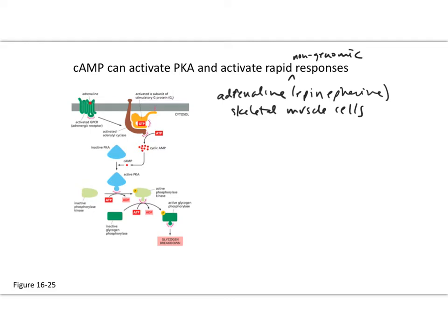So as you can see, we start off over here with our ligand, which is adrenaline, and it binds the GPCR. In particular, this one's name is adrenergic receptor. And this binding will activate the G protein. Specifically, it activates G-alpha. And confusingly, in this particular signaling pathway, the G-alpha is actually called GS with the small s. And that stands for G stimulating.